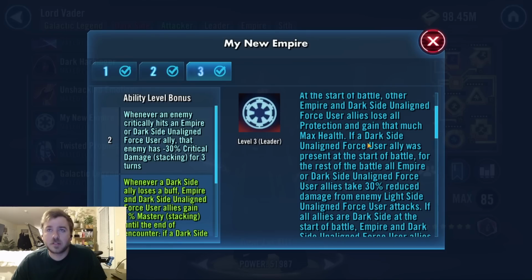And then his leadership ability, a lot of this is mostly clear, but a key clause that I've been taking advantage of lately is if a dark side unaligned Force user ally was present at the start of the battle, did I say present? Present at the start of the battle. For the rest of the battle, all Empire or dark side Ufus take 30% reduced damage from enemy light side unaligned Force user attacks.